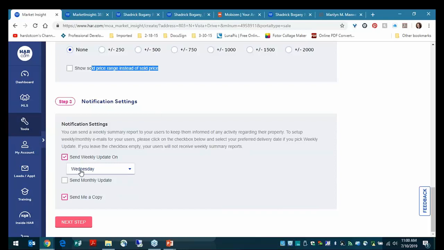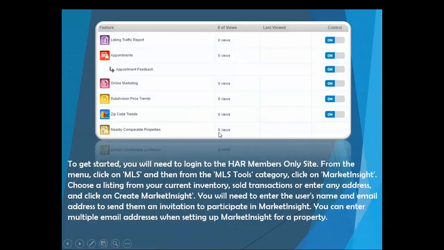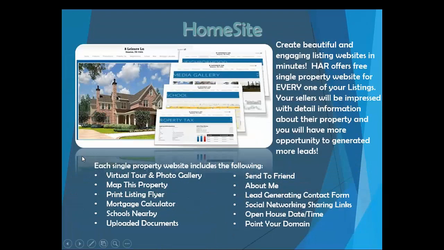And then you just decide if you want it to go out weekly or monthly, and you can pick the day of the week that you want it to go out. And I would always recommend that you send yourself a copy so you know what went and when it went and what was included in that report. We're trying to make them feel warm and fuzzy, so nothing worse than sending a report and having them give us a call and we go, oh, I don't know what you're talking about. That's all automated. We lose all of the warm and all of the fuzzy.